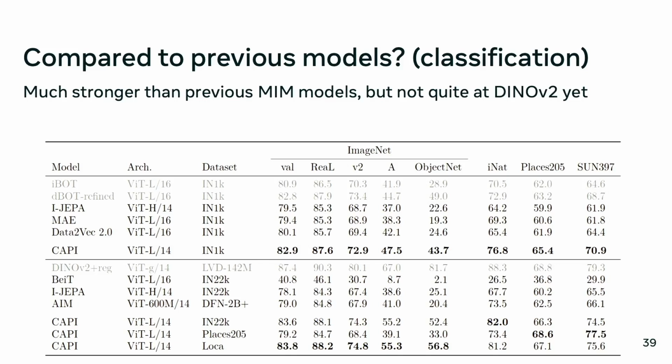Seems to close the gap with, as we were saying at the beginning, methods similar to DINOv2. Of course, DINOv2 was not pre-trained on ImageNet 1K. It's a very big model that was pre-trained on a large dataset. And so we do this second table where we pre-train on larger datasets and we see what we can do. And although we do outperform by a lot the previous masked image models, we are not yet at DINOv2 level, to be honest. We close the gap to some extent, but not yet at the level.